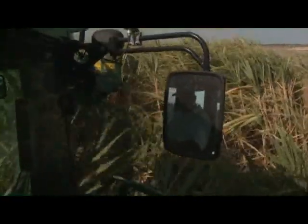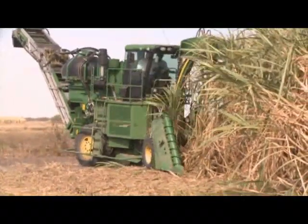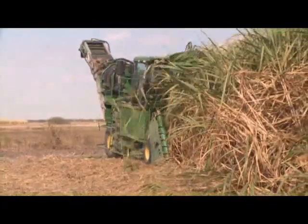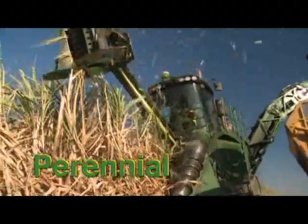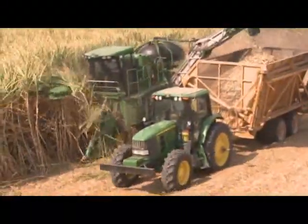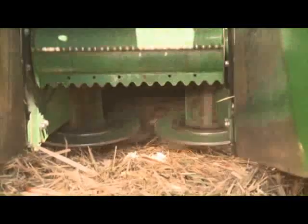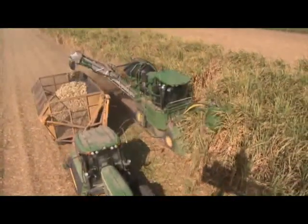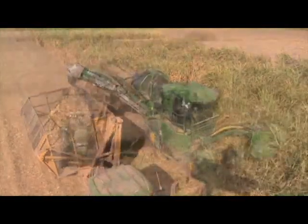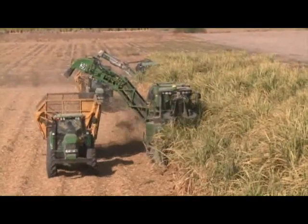Another thing about sugarcane, you don't have to plant seeds for next year's crop. Sugarcane is a perennial. That means it grows continuously, year after year. Pete drives the 3520 down the rows of sugarcane. Blades inside the machine cut the stalks into short pieces called billets. Billets are raw sugar. The billets are loaded into wagons, which are pulled alongside the harvester by a tractor. That's a John Deere 7330 tractor, working with the 3520 sugarcane harvester.